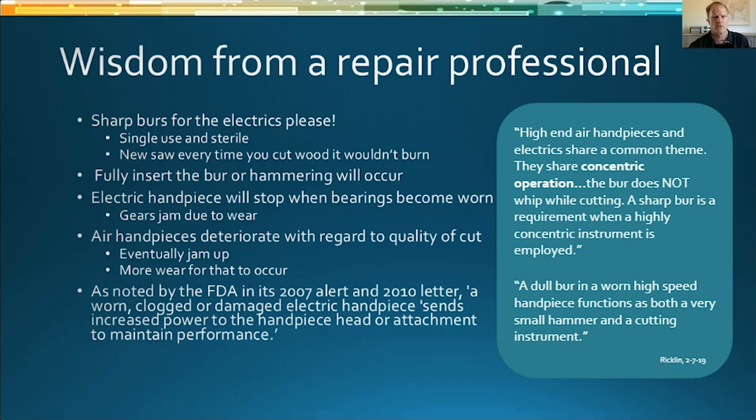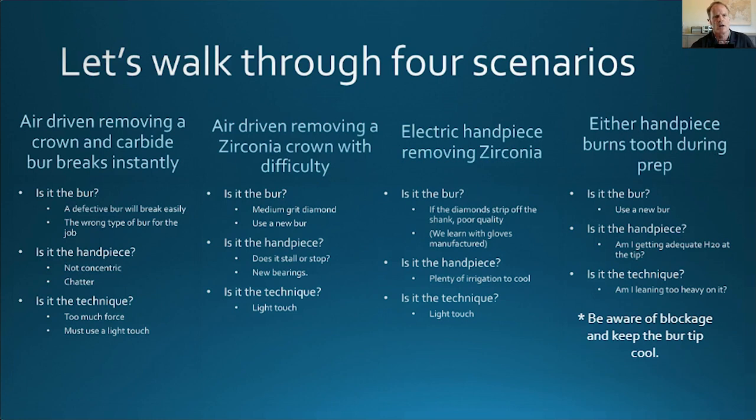But here, let's talk through a few scenarios. You have an air-driven handpiece, you're removing a crown, and the carbide burr breaks instantly. So what's going on? Is it the burr? Is it the handpiece? Is it the technique? Is it too much force, the side force? You have to try to figure that out.